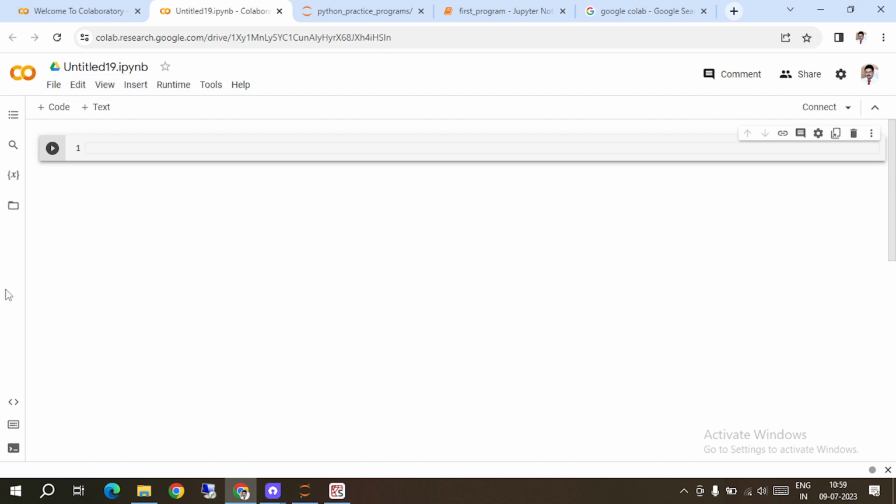So you can see that Google Colab is based on the Jupyter IDE only. Let's rename this file to first underscore program. I clicked somewhere else and the file is renamed. So again it is IPYNB, and this is also IPYNB.